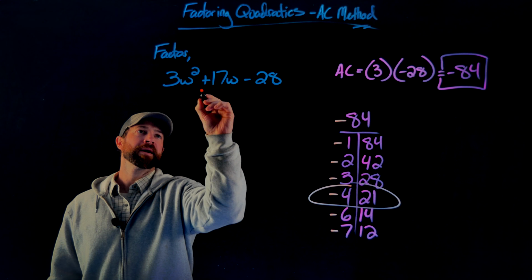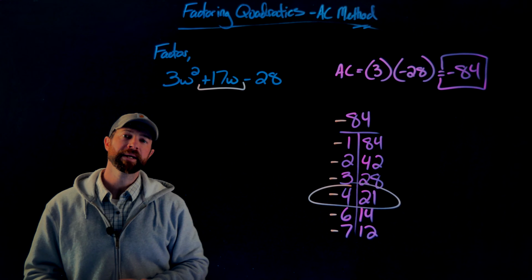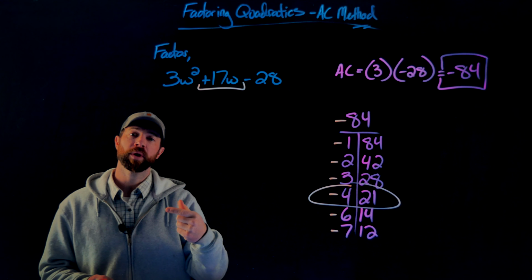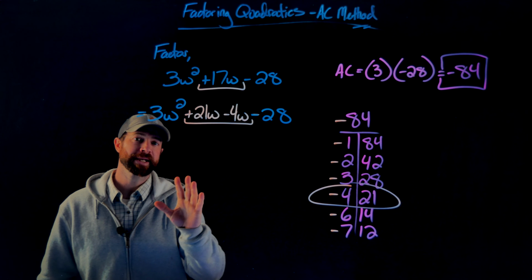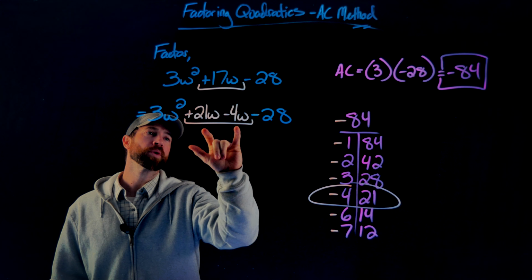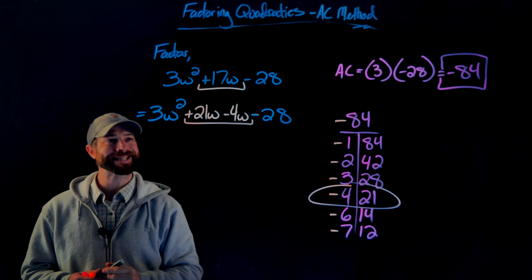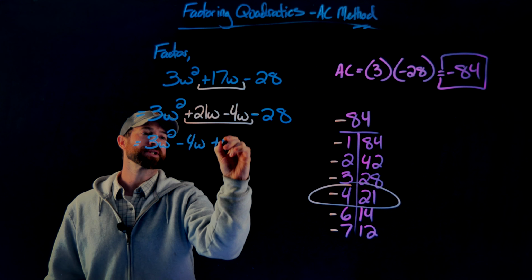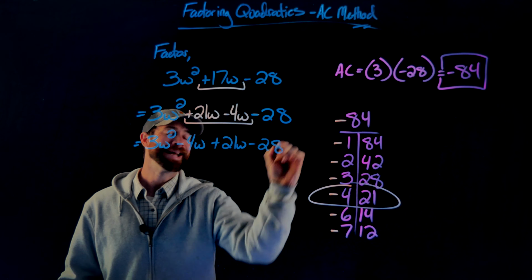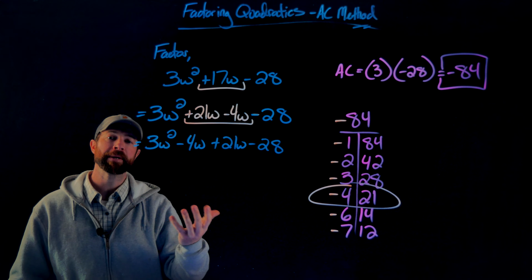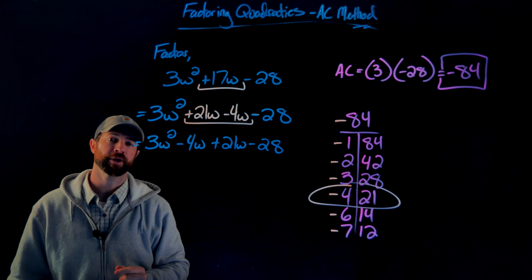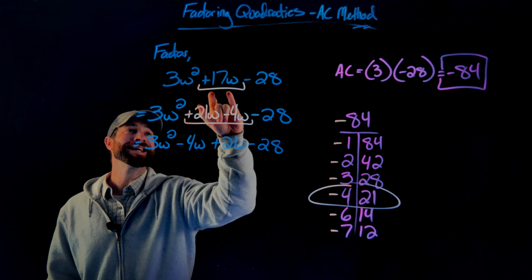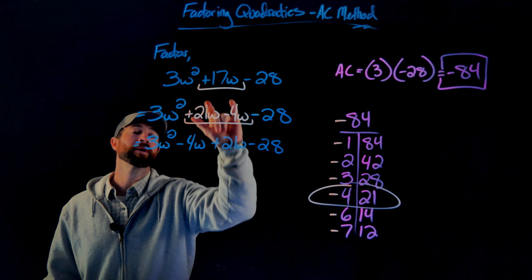What I do with that factor pair is I'm going to set up a factor by grouping by splitting up this middle term here. I'm going to write 17w as 21w minus 4w. Two things to note here. First, it does not matter which order I write these. I actually could instead write this as 3w squared minus 4w plus 21w minus 28. In fact, when you're doing this, the factor by grouping might be easier if you swap those middle terms. Second, I haven't changed anything. All I'm doing is splitting up this middle term into two terms that are equivalent to it.